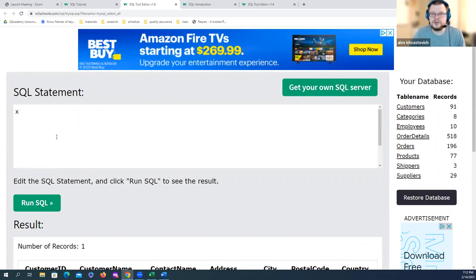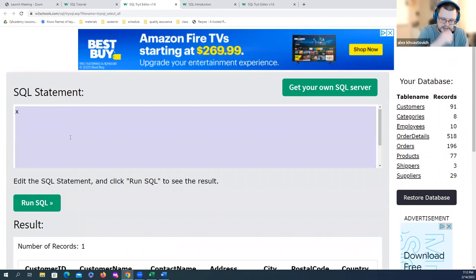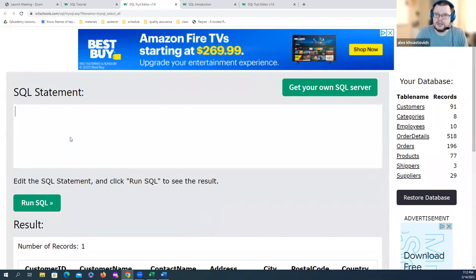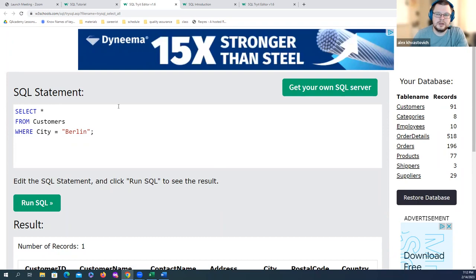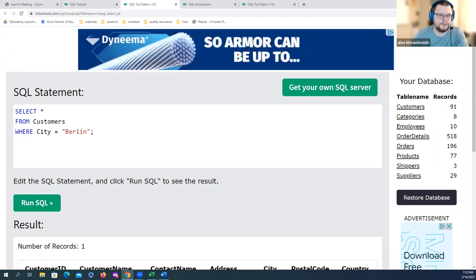So press Control A to select everything in the console, and then press Delete to clear everything out. So once you do that, you can add your code and run it and see if it works. So there are no other values here. Also, maybe that's the browser, so just making sure use Chrome.